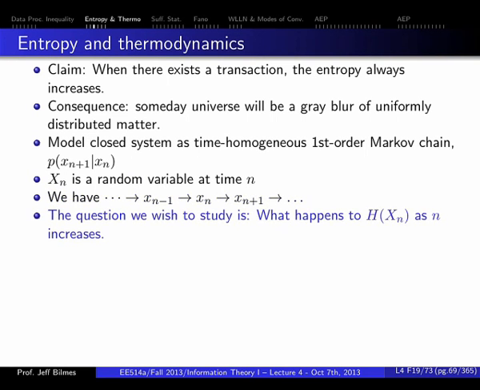And so what we want to do is then ask, in this context, does the entropy always increase? Does h of xn always increase? So what's your guess? Based on statistical physics, do you think that we're going to see that h of xn is going to be monotonically non-decreasing?